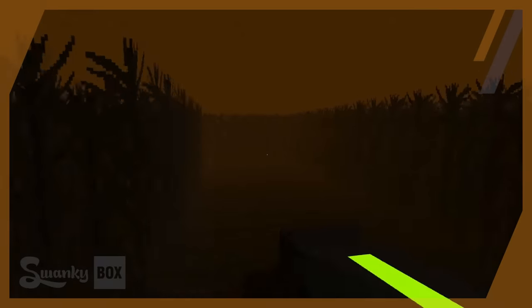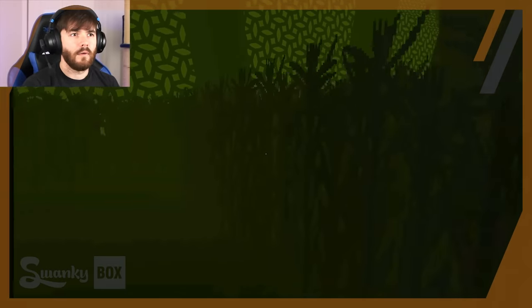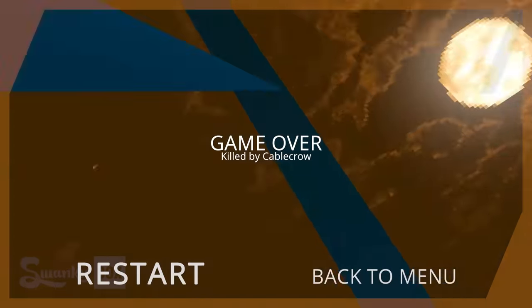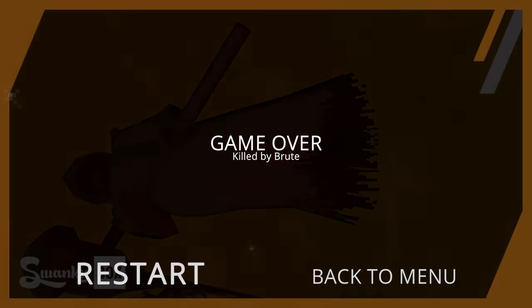You can go into the corn and cut across passages anytime you want. In fact, this mechanic is what saves you most of the time. You can move much faster on the paths, but you can dodge enemies by cutting across the corn. In most normal instances, other than Cablecrow, Brute, and Drought, the enemies pursuing you will have to walk or run around. But the corn is dangerous, and if you wait in there too long, Zardy will come after you.